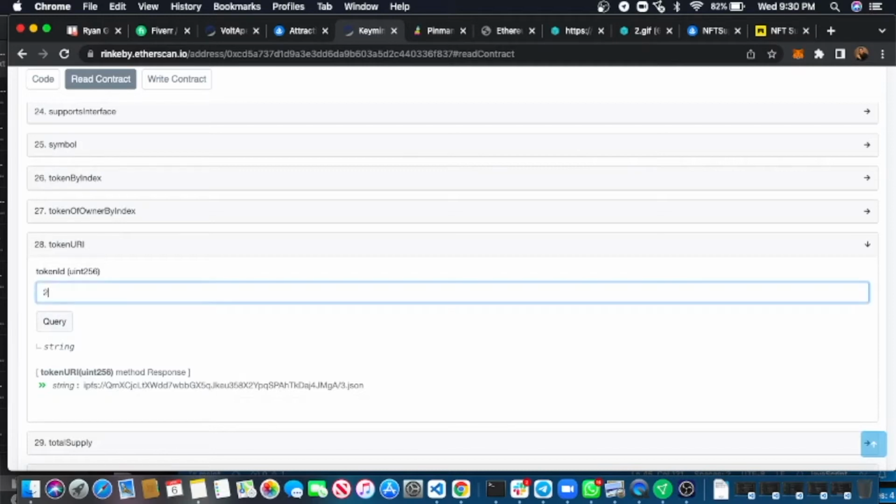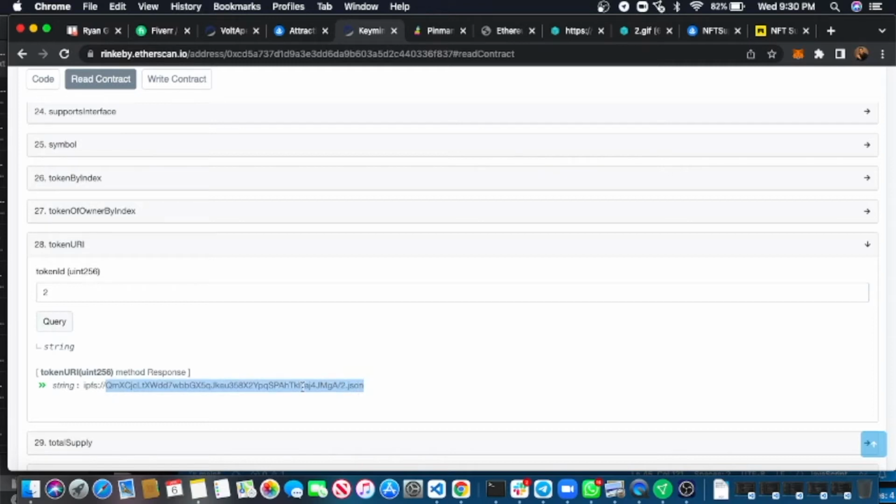Actually, because I have this example up, let's do token ID 2. If you have the token ID, this is what you use to find where your image is being hosted. I'm going to show you that now.